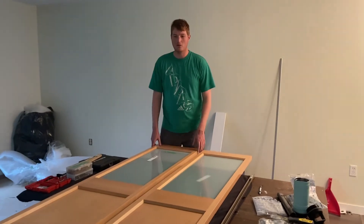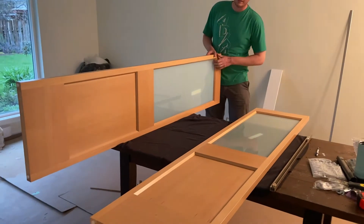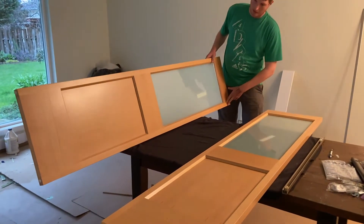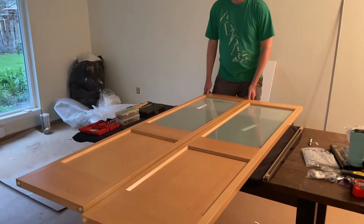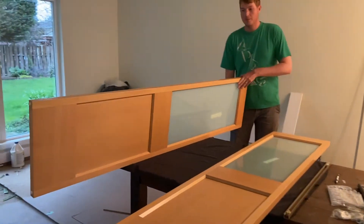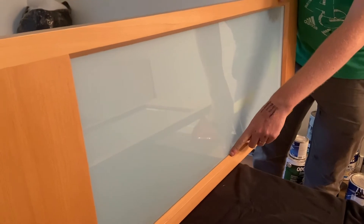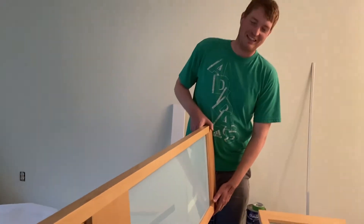We've unpackaged our doors — pre-finished in a clear coat — so we want to be careful not to scratch or dent them. We're looking at both sides and picking which we like best; both sides are really good on these doors, they're beautiful. These are solid Douglas fir with white whammy glass, one and three-eighths inch thick with a bevel profile. The bevel is important not just for cosmetics — it doesn't gather dust, so it's way easier to clean.